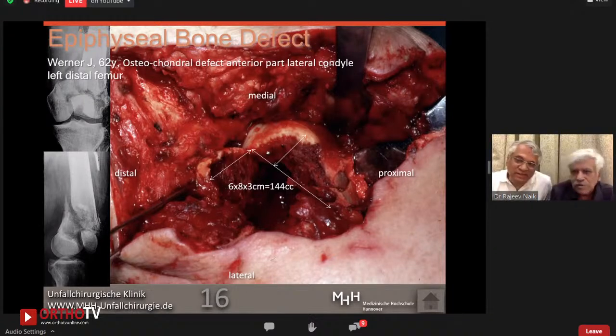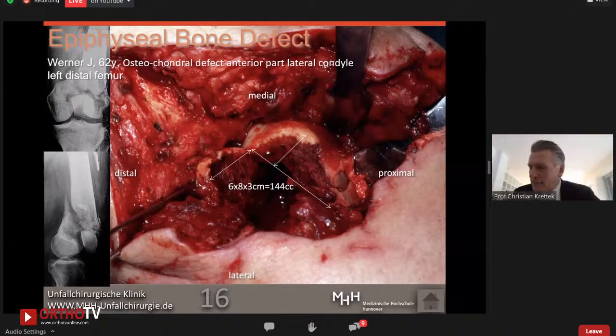Ask a question. Yeah, sir, as there is no articular cartilage, the post-op range of movement will cause stiffness. So you might have to think on some other line, like a joint replacement. Is that possible? Because articular cartilage is not there. Yeah. You won't get good range of movement even if you fix the fracture.